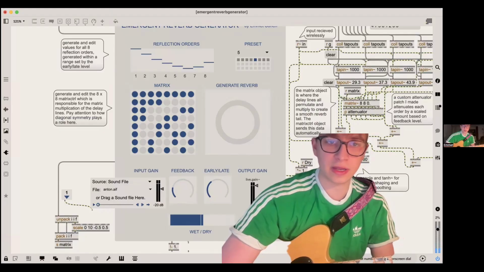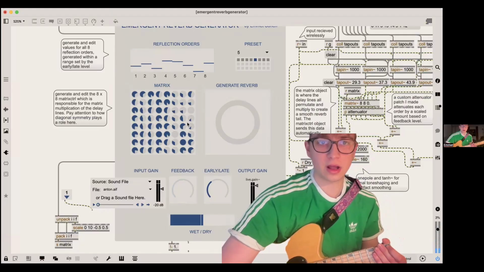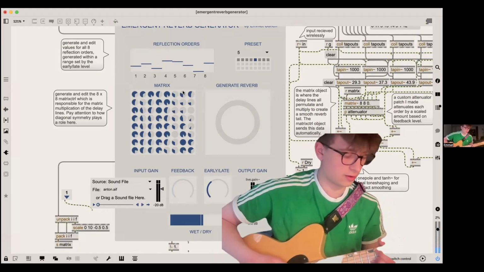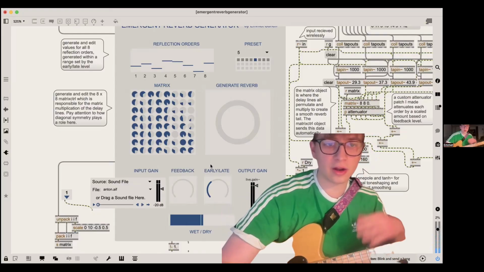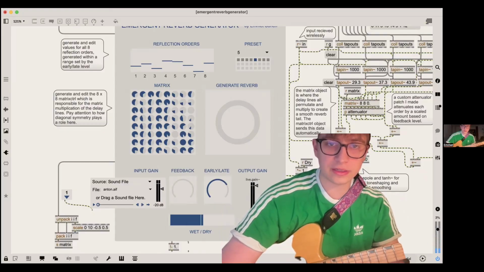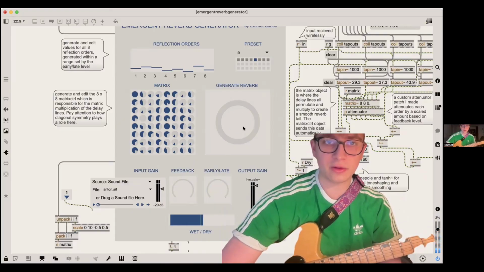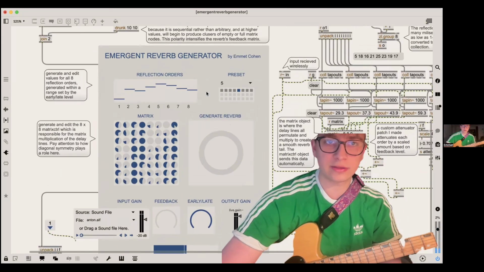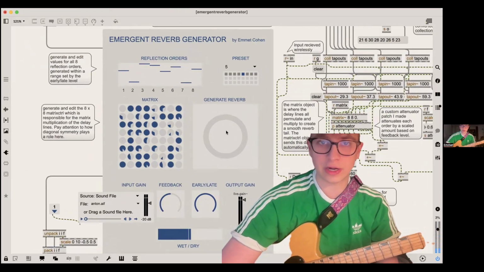If I turn this way down and I generate, you can see that there are a lot of values that are close together in their value for the coefficients. As you can see, there's not a lot of long ringing out or intense feedback with that. This is another parameter that affects something similar, which is the early or late reflections. If I turn this down, the reflections will be a lot earlier, and if I turn it up, they will range a lot more and tend to be a lot later as well. So these are both parameters that control the generated reverbs.